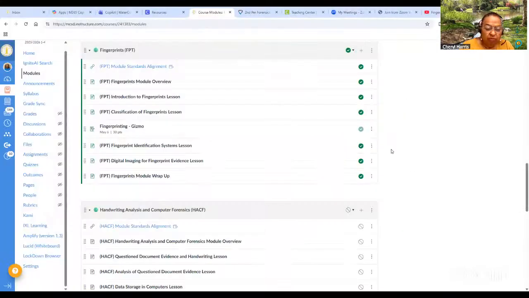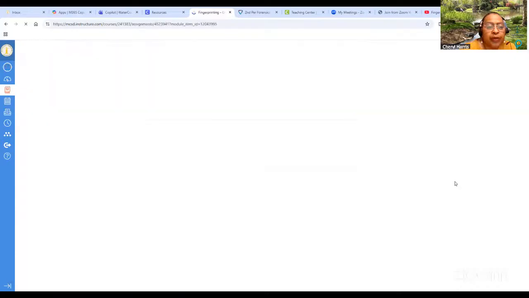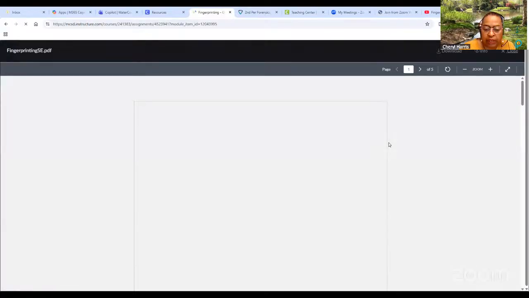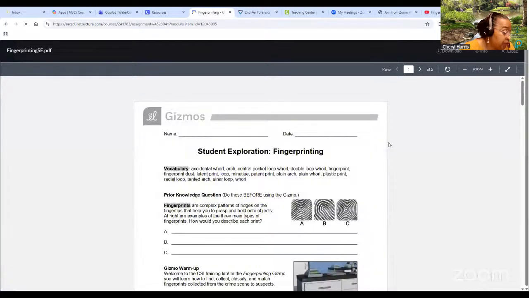All right, welcome to our final lesson, to finish your fingerprint gizmo. And then before the lesson is over, I'm going to show you, I thought I'd put it in here already. I guess not. So make sure that you are working on your fingerprint gizmo. And before the end of the class, I'm going to show you the assignment that I have for you on how to do your fingerprints. It's something you can think about over the weekend, because it's kind of messy. So finish this up and I will put that up before class is over.